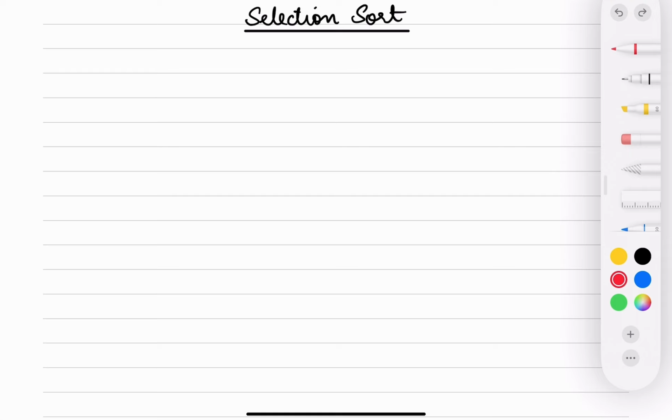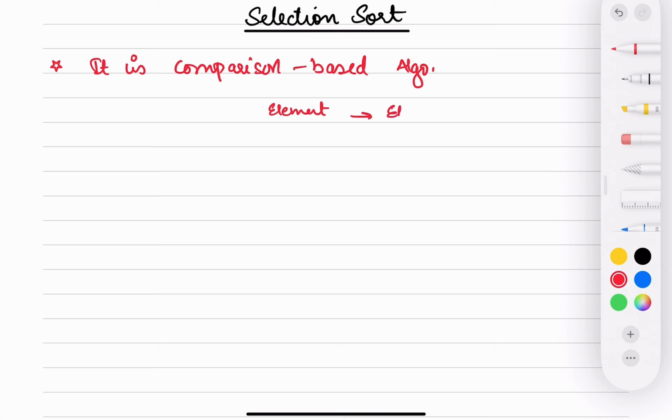When I talk about selection sort, the very basic thing about it is that it is a comparison based algorithm. If you have seen my previous video, you will understand which comparison I'm talking about. For example, it compares some element with any other element, right? Those kinds of things come under comparison based algorithms. When you compare something, whether it is greater than, less than, or equal to, because in selection sort what we do is compare the element with the minimum element, which we are going to see.